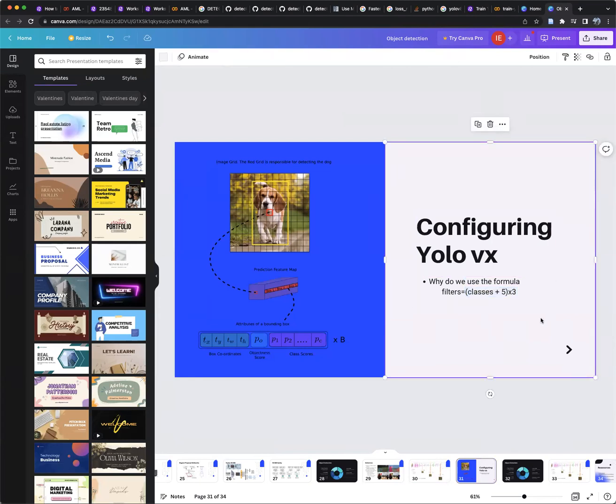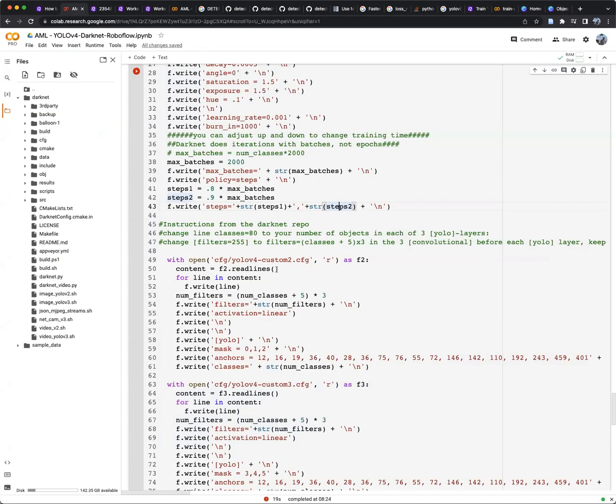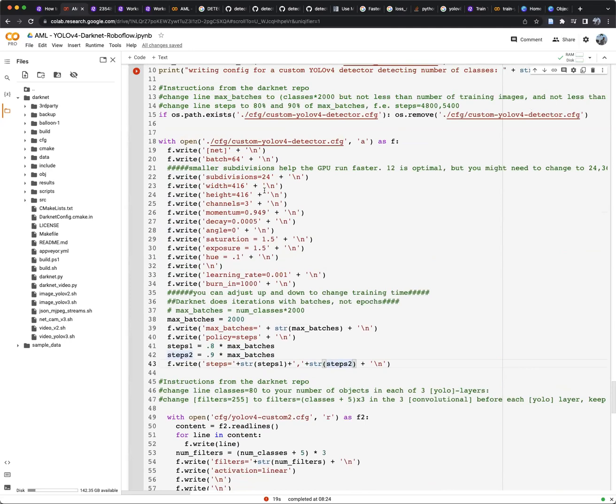What does it mean, an output of a convolutional layer of this shape? It just means how many channels that layer should have, right? So what we have to do is look at the config file. It would be better to look at it there, right? Let's look at a config file together.